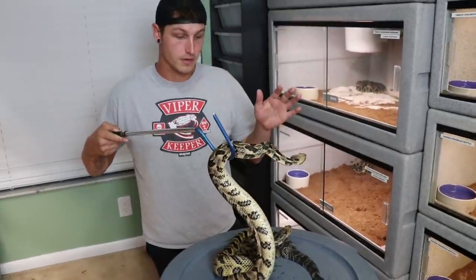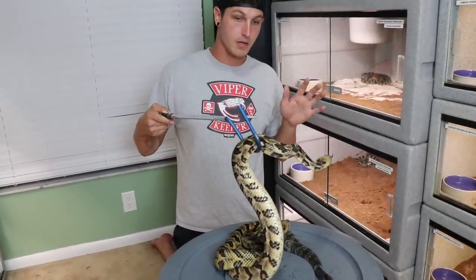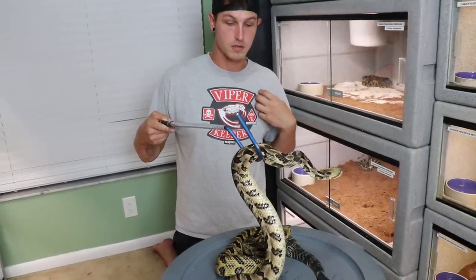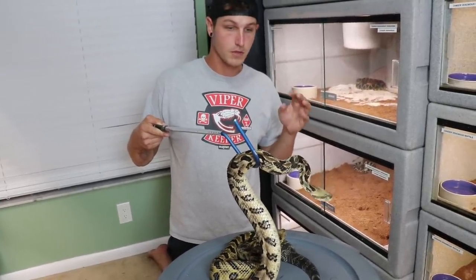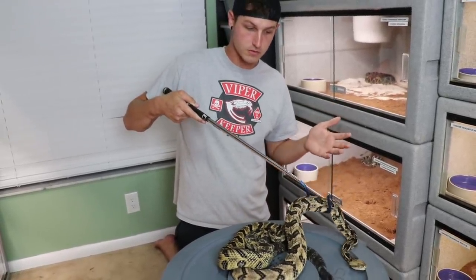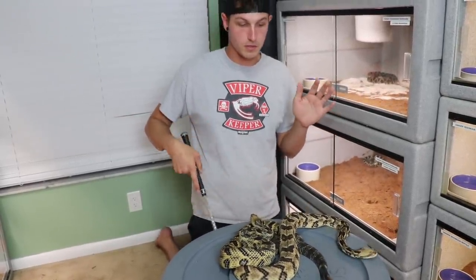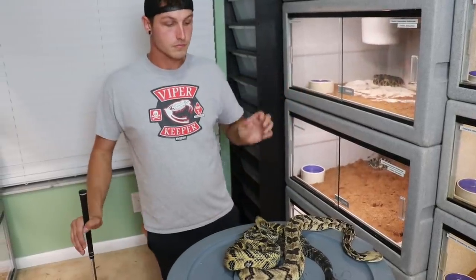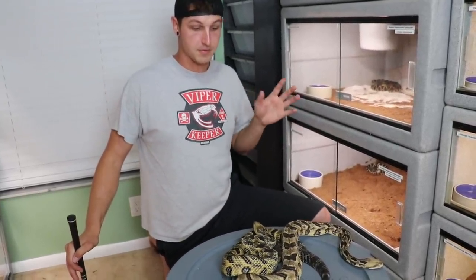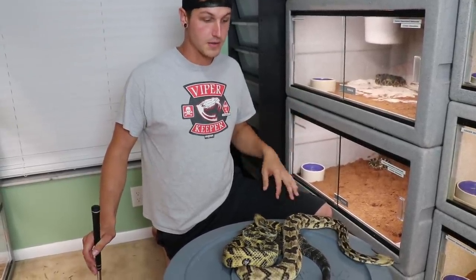The one not rattling is the female; the male is exploring. He was supposedly wild-caught. My buddy gave him to me because he was really super aggressive, but within a month I had him very tamed. I kept him in quarantine for my normal six-week period, then kept them separated but next to each other for another two months. After a while I introduced them together, kept an eye on them to make sure they're okay, and now they do live together.